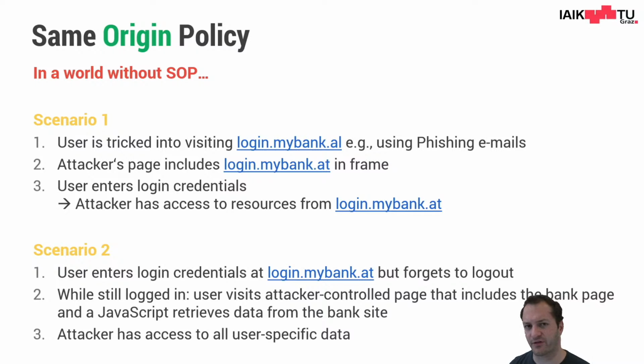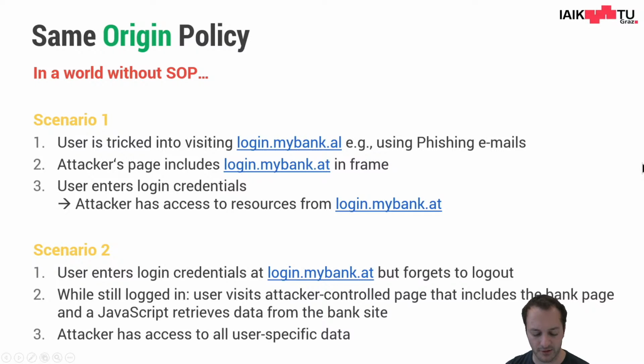Even the attacker is lazy. So what you would do is just include the regular data from a regular banking website in the frame. Why would he do that? Because then he wouldn't have to copy the original page. It would just seem a bit more legit if it looked exactly like the thing the user is actually used to. So if the user would then enter his credentials on that page, the attacker could just load or access these resources from a frame that's loaded there.